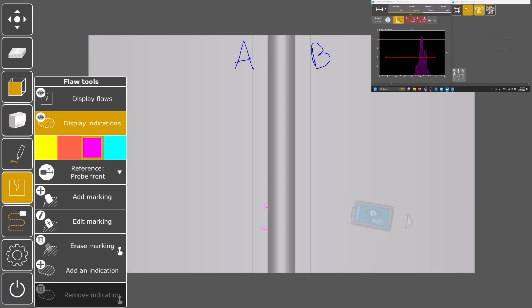Once we are done with the markings, I can link both crosses to create an indication. And now, if I display the flaws, we can check if the TraiNDE has correctly dimensioned the flaw.